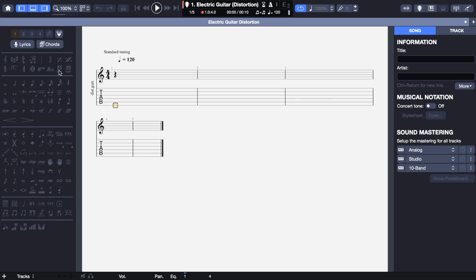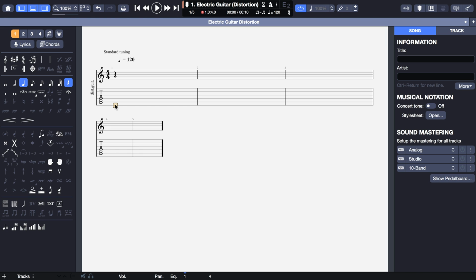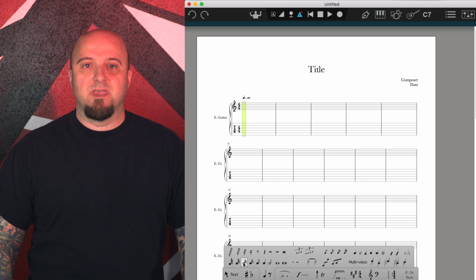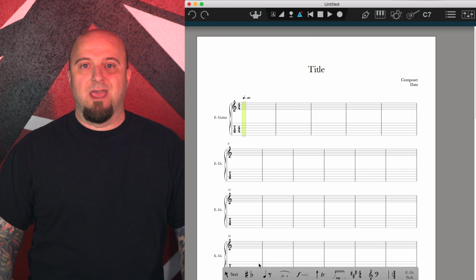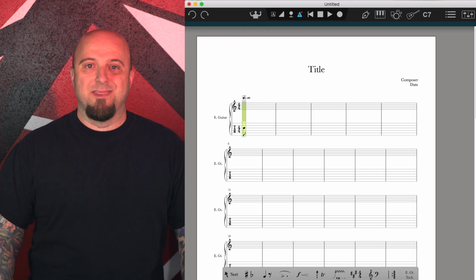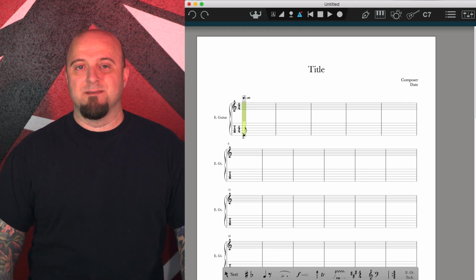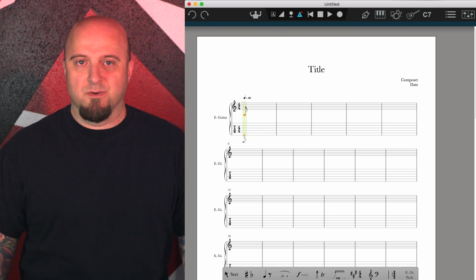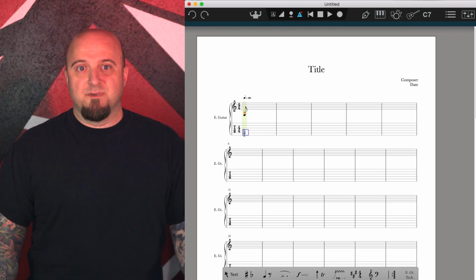GuitarPro is faster to work with if you're relying on a keyboard and mouse to enter your notation. Using the arrow and number keys, I can get notes into GuitarPro very quickly. Just use arrow keys to go to a string for a particular beat, press a number key to indicate the fret, and done. In Notion, once you've navigated to a string, you have to hit the enter key, then the number, then hit the enter key again to make that note stick. That's 3 times more keystrokes to place a single note, times however many thousands of notes you have in your piece of music.